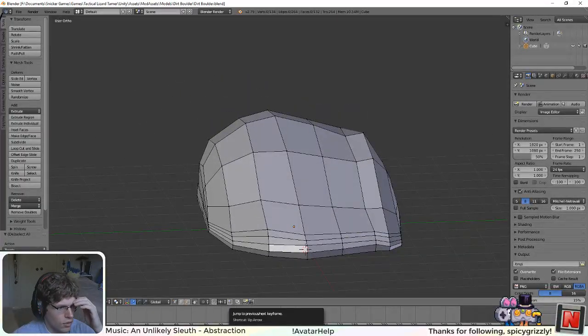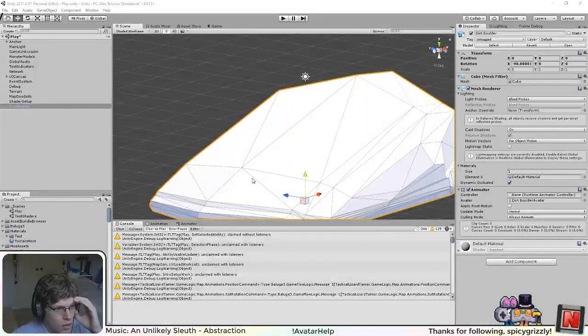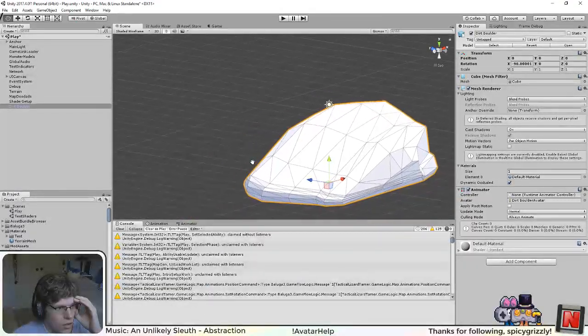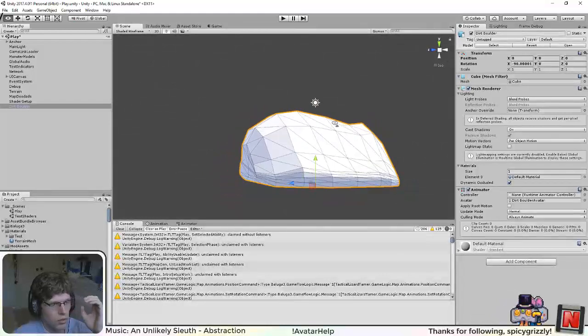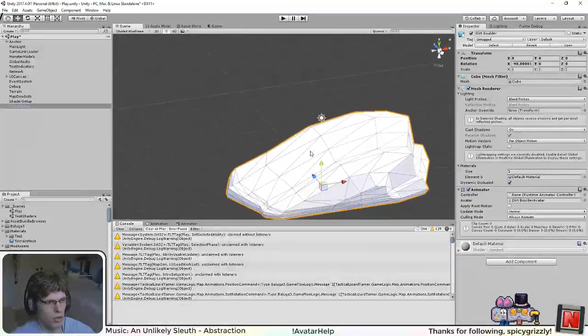Okay, let's see how this looks in Unity. Yeah, that's much better. Pretty bouldery.